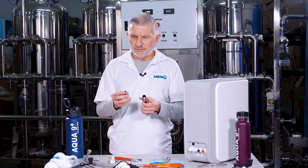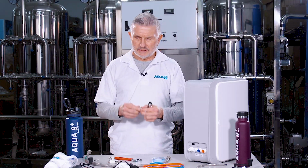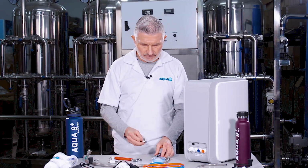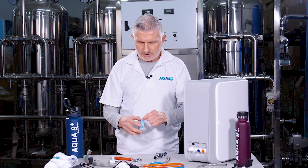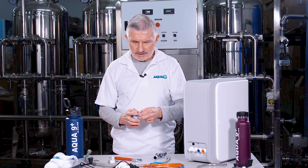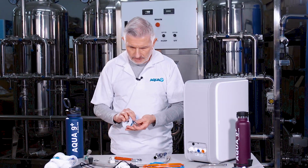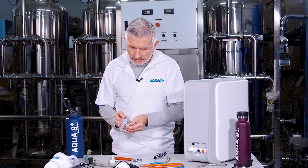And what you want to do is go ahead and put some Teflon tape on this ball valve before screwing it in, which keeps the water from leaking out. And I'll just do that quickly here to show you how that's done. So you want to do it clockwise.